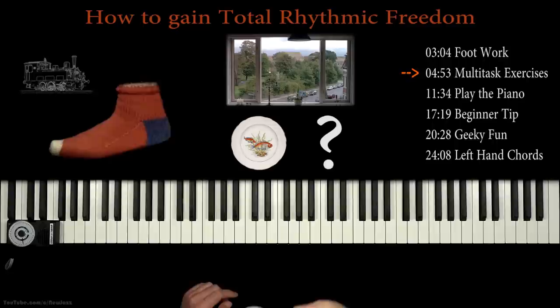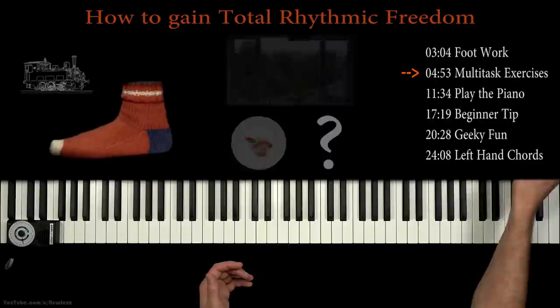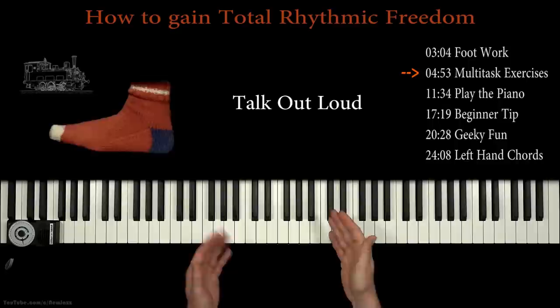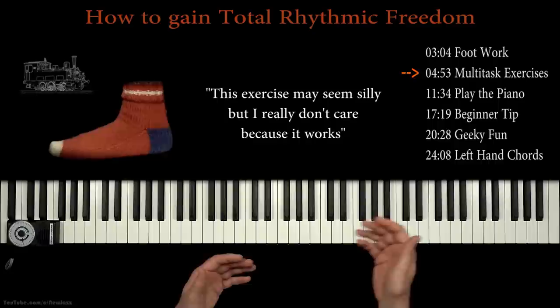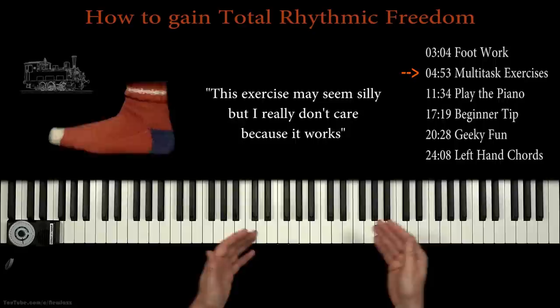The next step is to try to talk out loud. This can be very difficult, I know. So maybe just do a little simple speech for a start. We could, for example, say, "This exercise may seem silly, but I really don't care because it works."